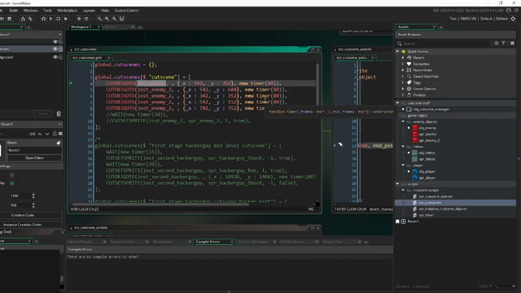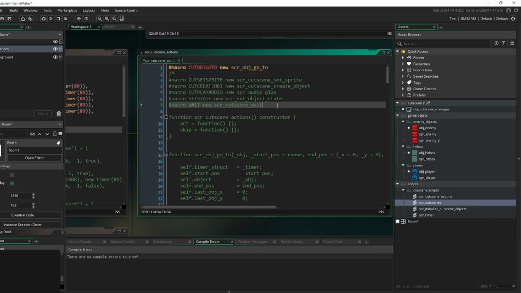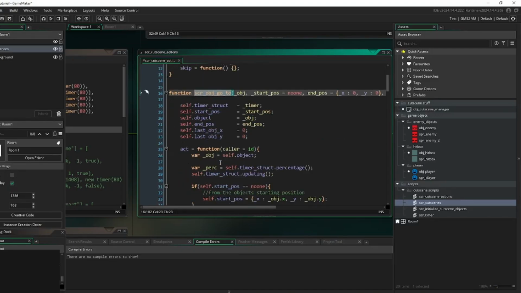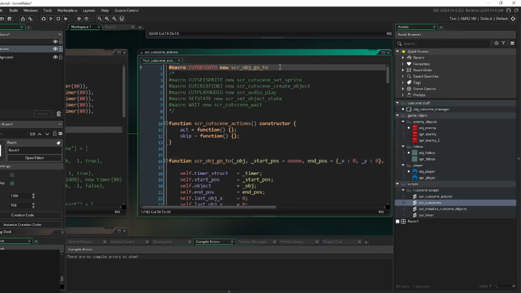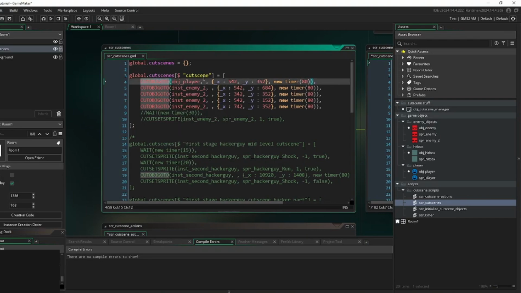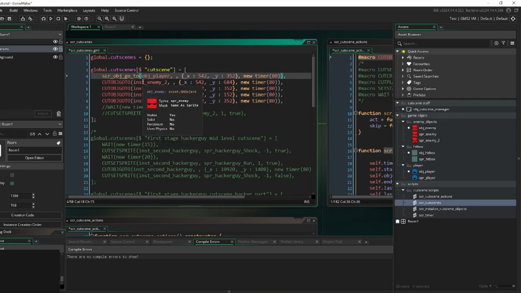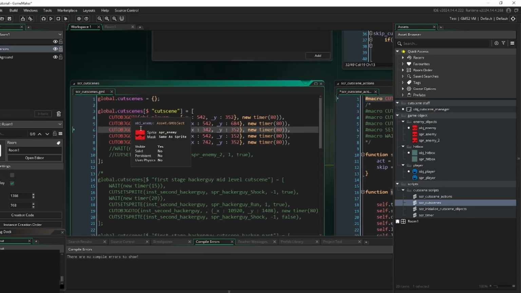Sorry, let me explain the macros real quick. I know you're probably still confused about that. As you can see, we're going to set up a new macro. Now that we have this finished, we're just going to want to store this, so new, that. And then with that macro, all we have to do is put this here, and this is just going to be this script. You can do this without the macros. Just remember, you have to write the new beforehand, and you have to type out the entire script name. I just like to do it with the macros, and Mimpy likes to do it with the macros. So that is going to be our macro.